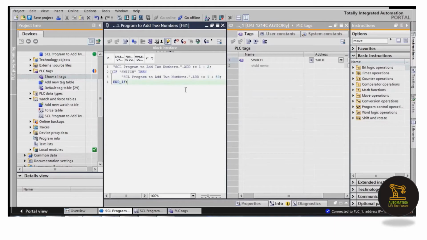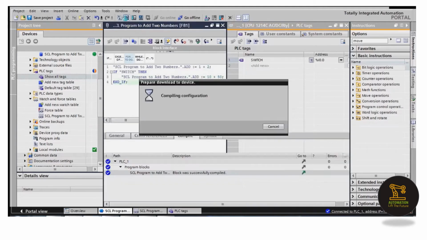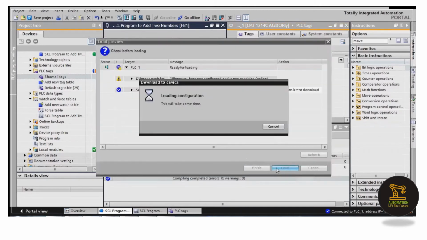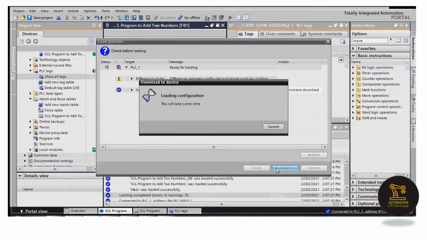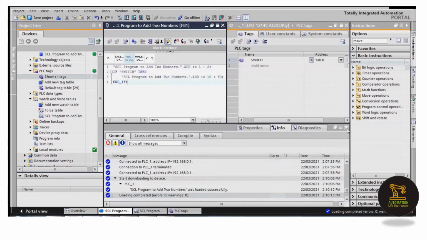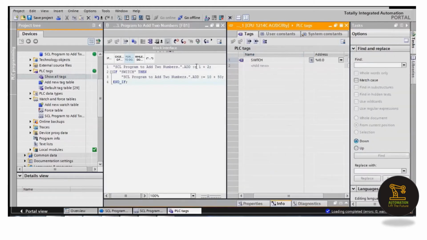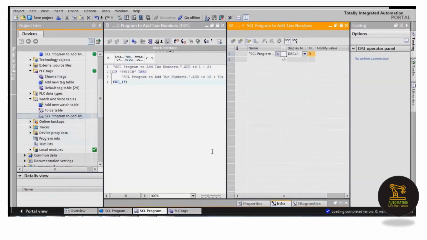Right? So once the program is done, I'm just going for download. Once the program has been downloaded, again I'm going to the watch table. Now you can see the value 3. Why?